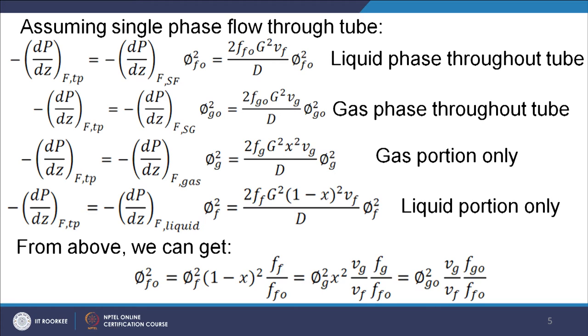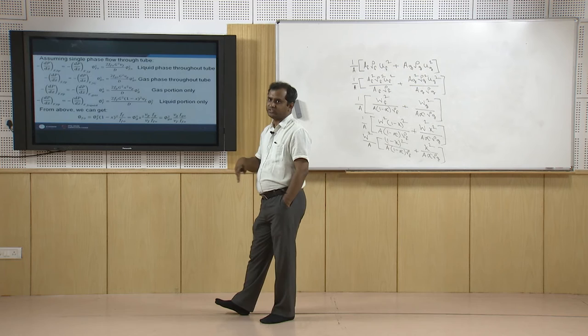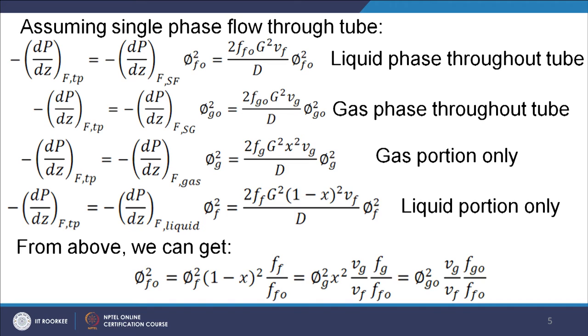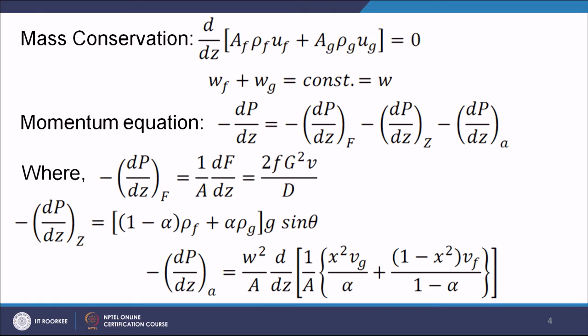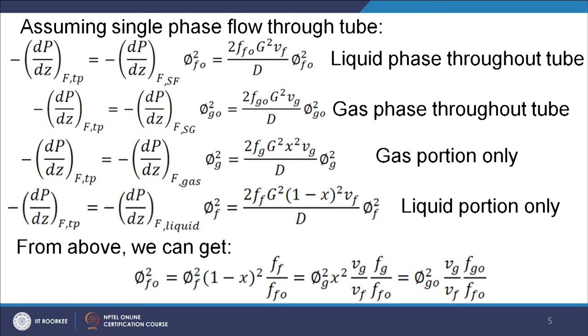As I have told you, the single phase friction force can be written as 2 into FFO, the fluid only friction factor. This you need to calculate using the liquid properties only; the Reynolds number will be calculated based on liquid properties only, and then the rest of the things will be similar, G square into VF by D. Now, this function I have already shown you in the previous slide. You see here I have shown you 2 f into G square v by d. So, in case of a single phase liquid only, this f will be converted into FFO, and in case of this v, we will be writing vf. So, the same thing we have written over here, and this multiplier is remaining over here. Somehow we need to know this multiplier, then using this single phase liquid only friction force, we can find out the two phase friction force. So, this is one idea, that if we consider the liquid phase through the tube, we can find out the two phase friction force also.